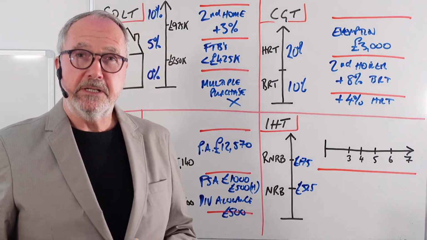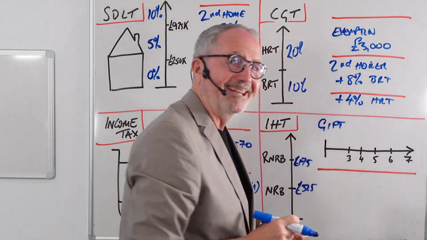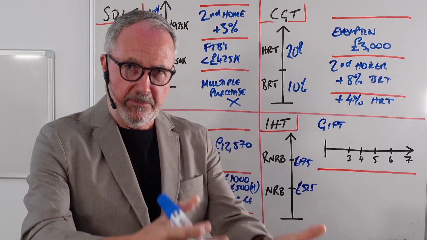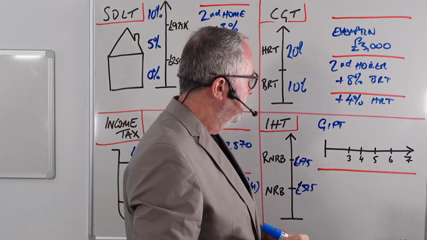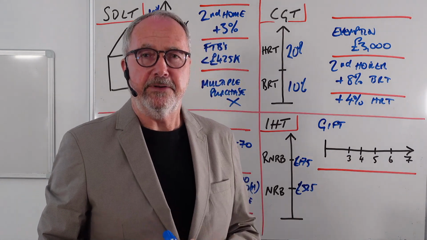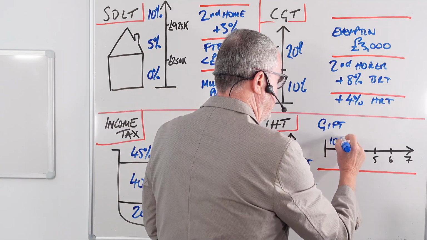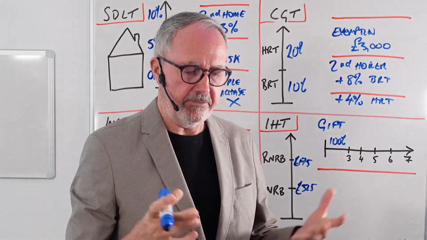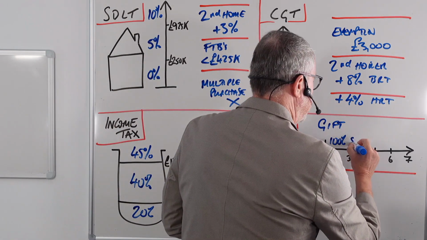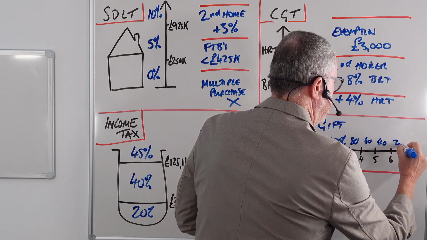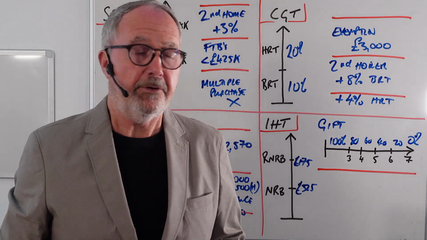Now, gifts still have the 7-year rule. So if your transfer is not exempt, in other words, you're giving something away to somebody in your lifetime, you still have that 7-year itch, as we call it, where the rate of inheritance tax you pay goes down. Within 3 years, it's still at 100% of the actual rate of the inheritance tax. But then it goes down by 20%. So it goes 80, 60, 40, 20, and then nil. In other words, 7 years is when there's no tax to pay. That's how long you've got to live for.